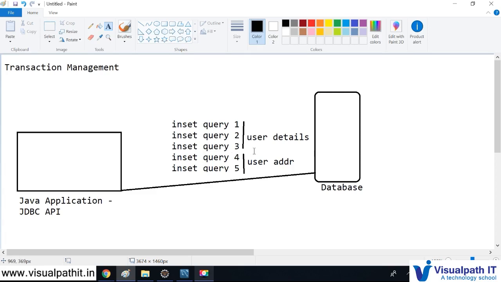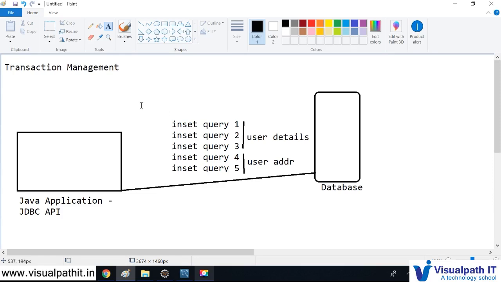If something breaks in between, don't insert any record. I don't want to maintain partial details of any user; I just want to maintain the whole details of each user. So either insert all the queries, or if something fails, don't insert even one query out of the 5.